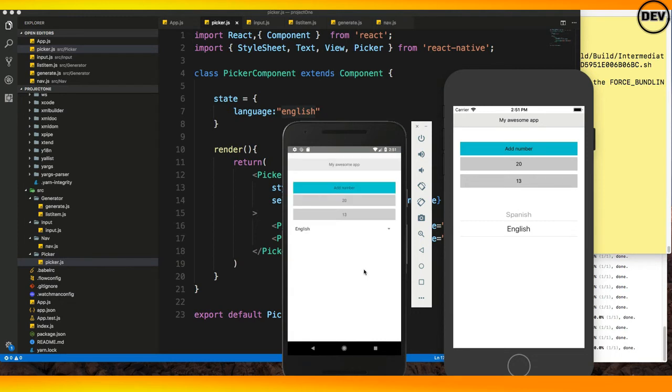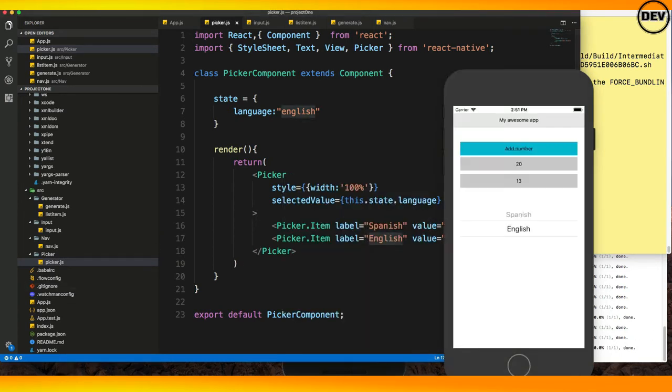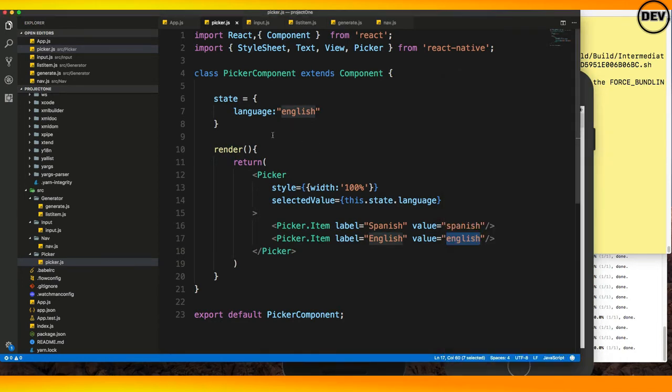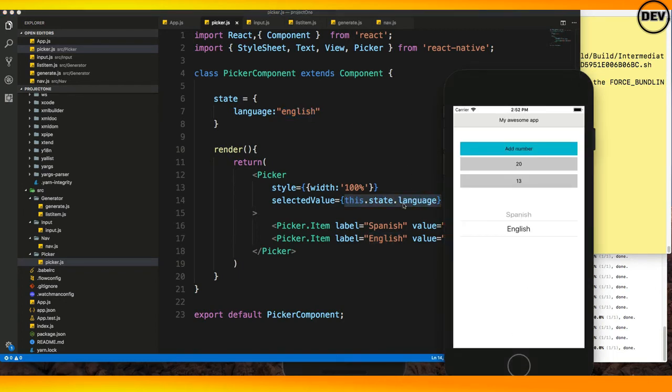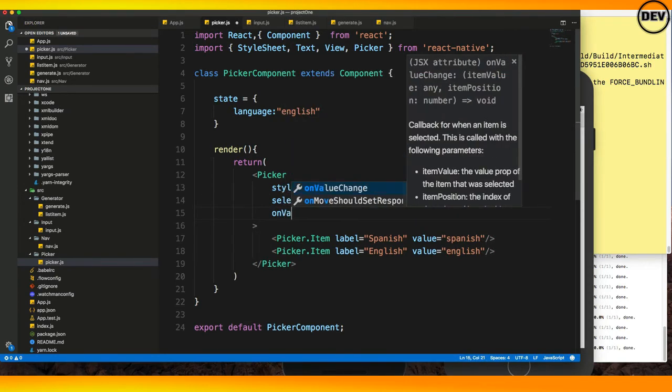Kind of makes sense. Right, so what happens if I try to change it? I'm going back to English because we are not passing a function to tell the application that we need to update the state with a new value. When we update the state with a new value and this gets updated, the picker will change by itself, of course. The prop we have for this is called onValueChange.